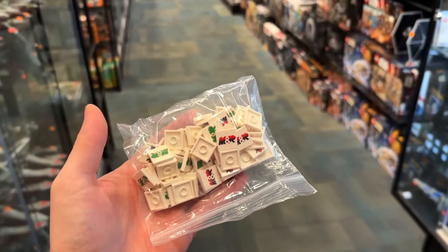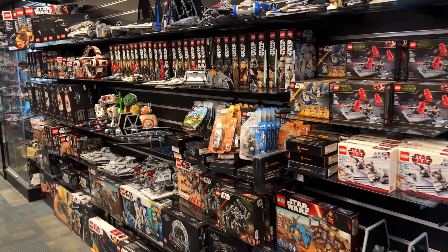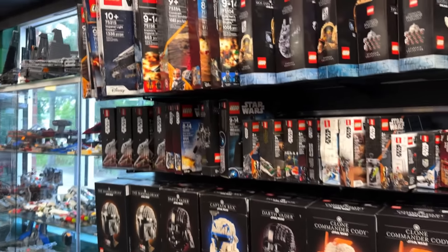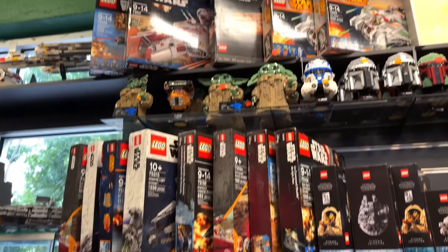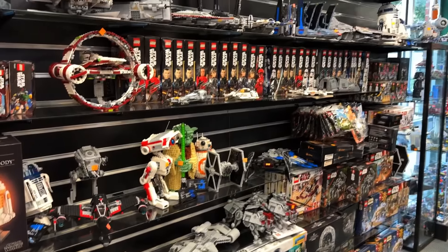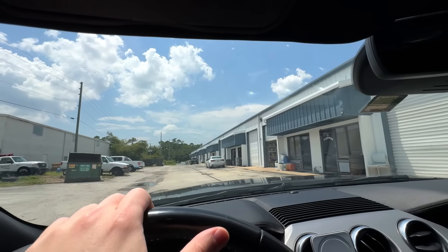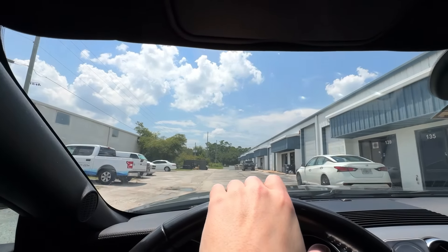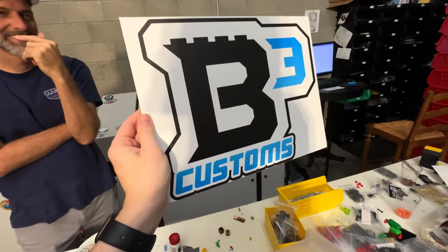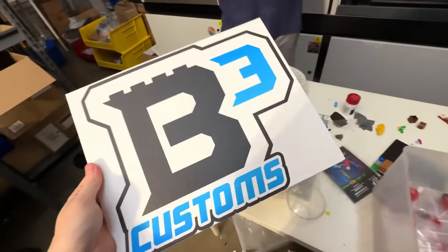I got what I needed and while we're here I wanted to quickly check out the Star Wars section — I'm not really looking to buy anything, we're literally about to go to a whole convention, but I just want to check out the wall because I think it's cool to look at. Pulling into B3 Customs now just to pick up a couple things. It's much smaller than I imagined — I thought I was getting a banner but this is what we got.